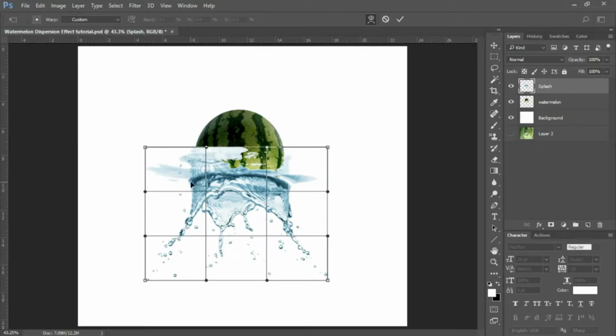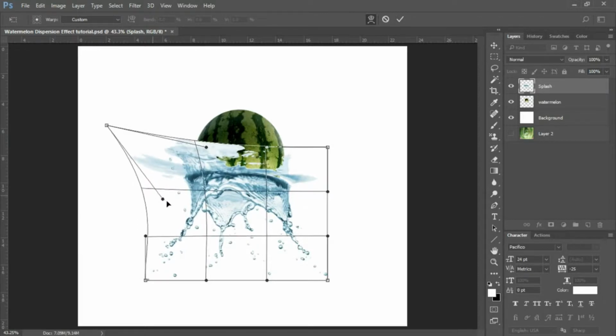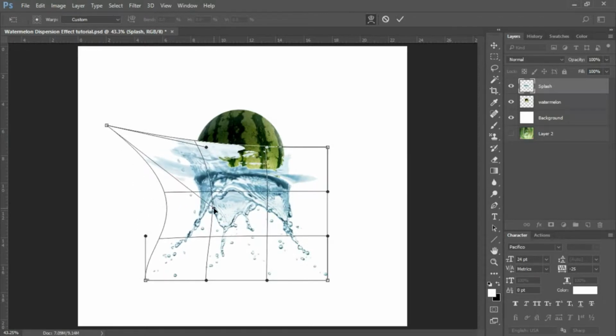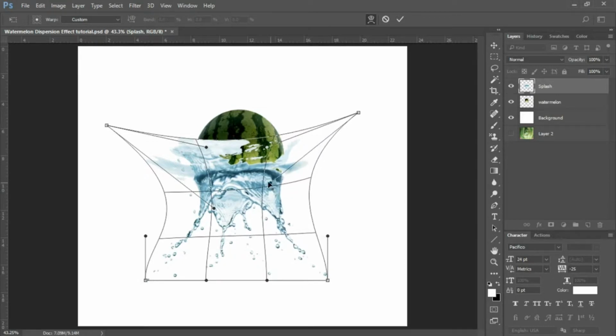So knowing that I'm looking around here to match up with the curve of the watermelon, we'll use our warp tool. So I'll bring this out a bit and drag that in a bit. Same on the other side, bring this out a bit and use the anchor point to drag it in a bit.